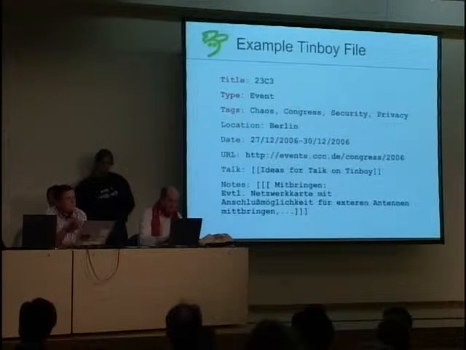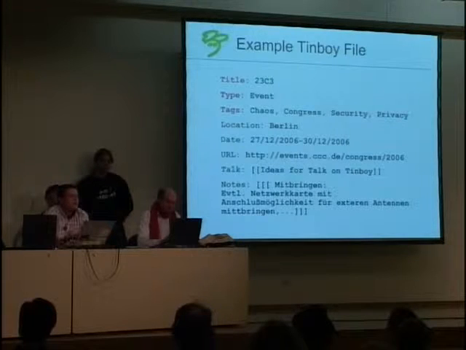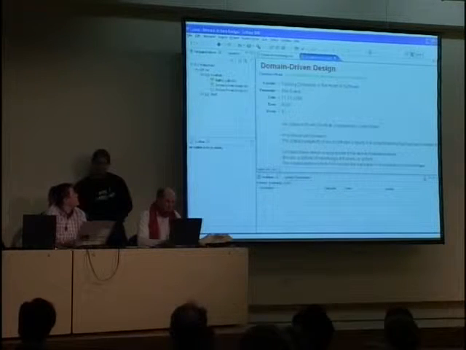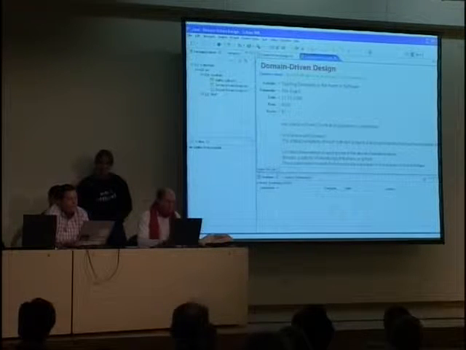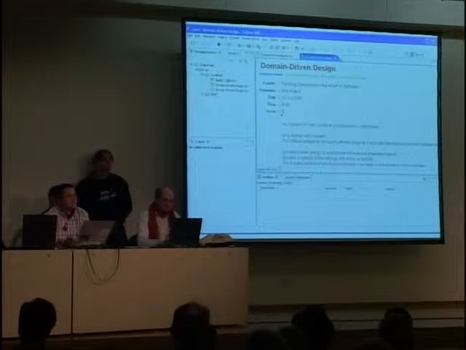Like, I have the example of a talk here, of the Congress. If I have the idea I want to put down that it's taking place in the BCC, I can add a new slot for that. This is a very early screenshot. This is going to be an Eclipse plugin, developed in Java, of course. So what it does, it gives some color to it. You have the title here, the type, and the tags, and then all the slots you have in the node.